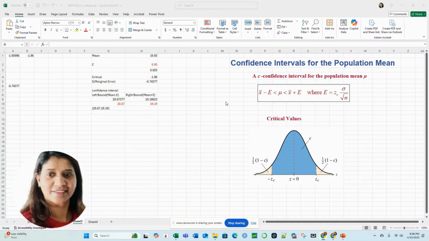Okay, now let's wrap up what we did so far. This is for section 6.1. We defined the confidence interval. We used the formula for when sigma is known. And we did all the math in Excel step by step. Up next, we will talk about what happens when sigma is unknown. That is when we switch from Z-score to T-score. Until then, keep practicing and remember, math is a skill. You get better at it every time you use it. You have got this. Thank you.